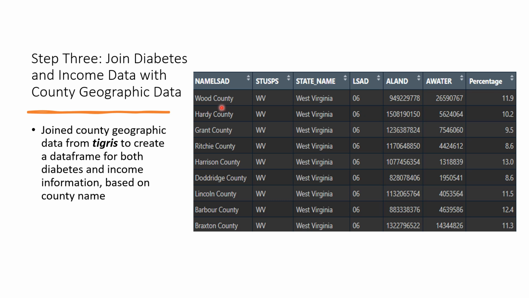And once I did that and joined it, you can see the snip here from my R Studio workspace. I joined the diabetes information, which is that same percentage column, with the information from Tigris by their common county name, and created this combined data frame that has both the map coordinates, you can't see them in the snippet, but they're there, and the diabetes rate. And I did the same thing for my income information in a separate data frame. With these combined sources of data, I was able to properly give R the instructions to associate this diabetes rate with this West Virginia county, and then I plotted all of this on a map.